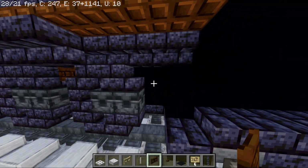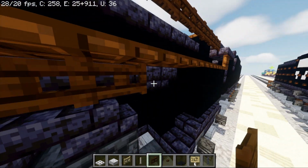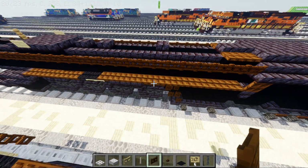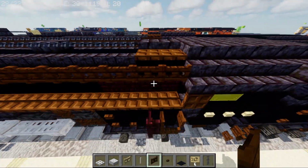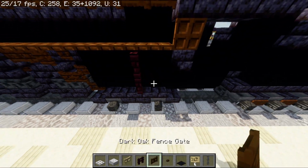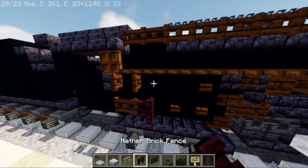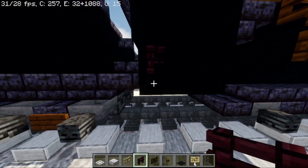Place some of the details on the inside. And then we're gonna have to come from this side. Then take out another brick fence, 1, 2. And then a dark oak button. And the same thing at the other side. And as we come from the other side, we're gonna have to place another brick fence.